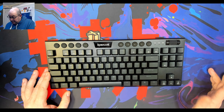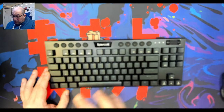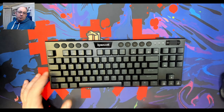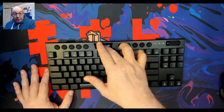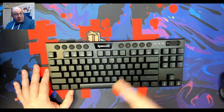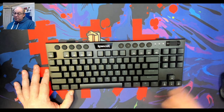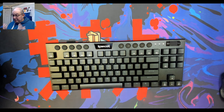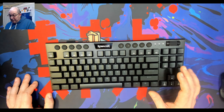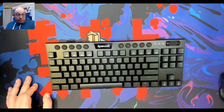Like I said, I like this design. When I open this up, I'm going to see if I can create a different badge for it and customize it, because that's something that I think Redragon could do, even if it's the Redragon logo or little anime designs, artwork that you own, badges that you could take in and out, maybe with a clip or something, so that people can customize it. People want to be able to customize their device, whether it's their PC, keyboard, mouse, phone, or smartwatch. People like things to feel comfortable to them. The more options you give for customization, the more people can make their product stand out, and look at it and say, oh, that's Jimmy's, I know because of the colors or how it's set up. So I think companies need to focus on that a little bit more.